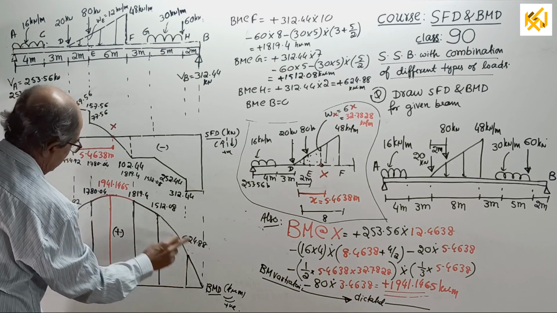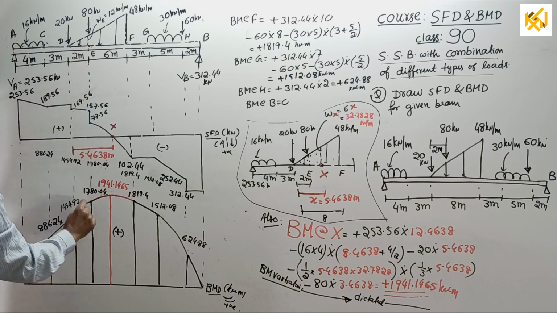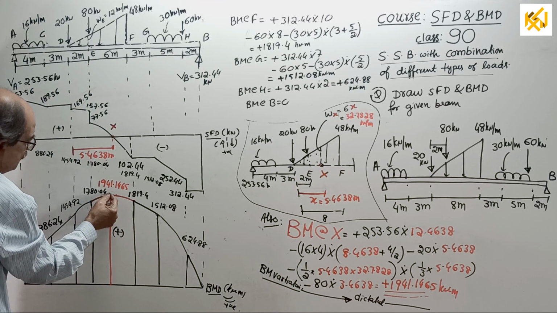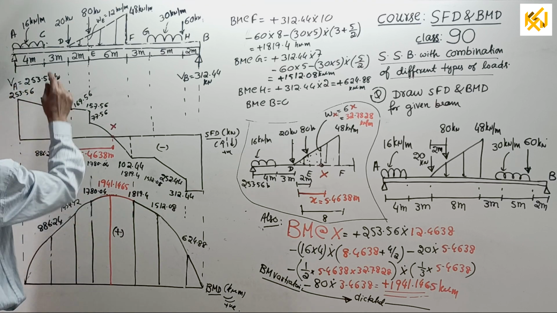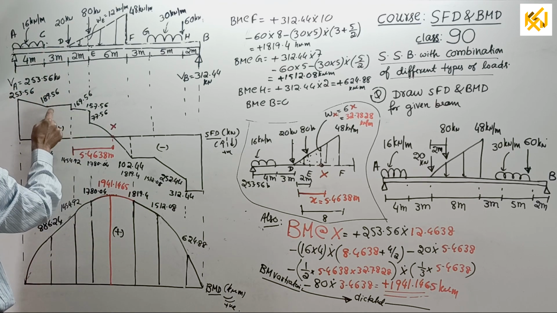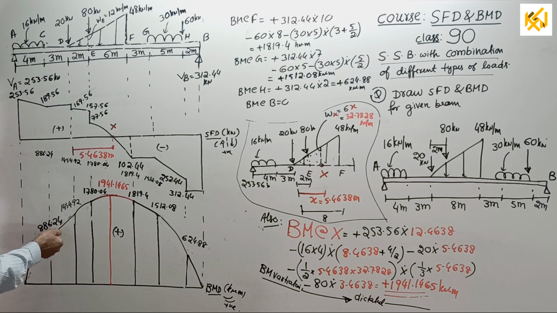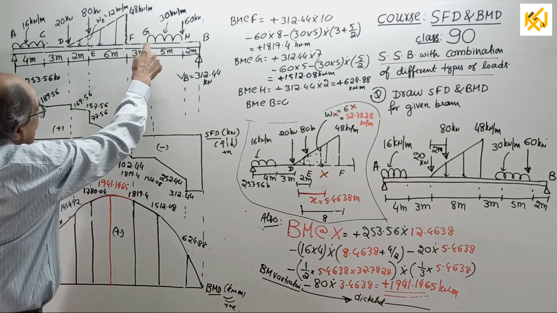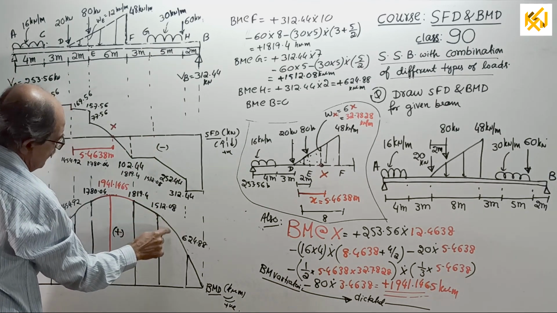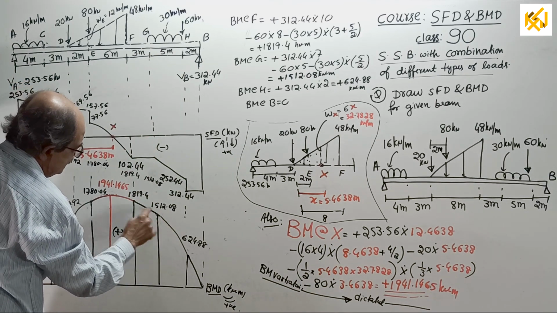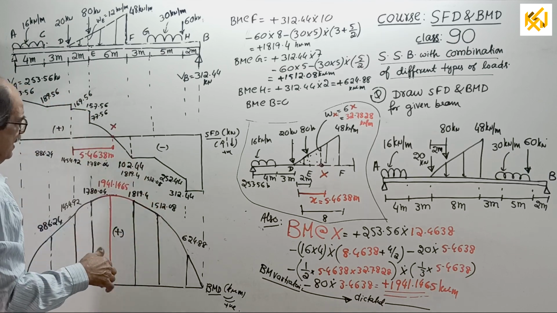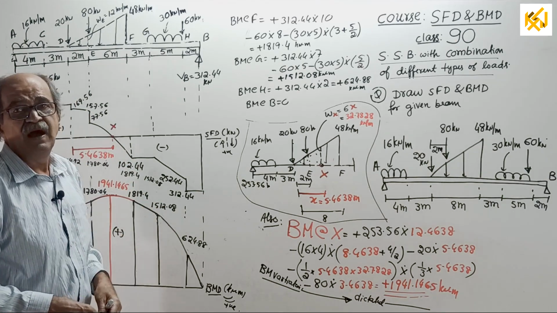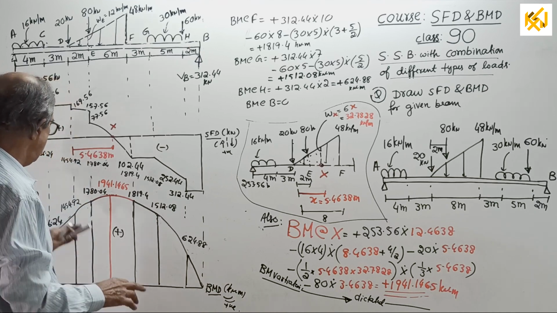Parabola second degree, linear. Now see, here to here, it will go up, reach the peak value and come down. Here slope should be 0. Here, shear force is the same on both sides, so the slope is identical. If you have a tangent here, the same line should continue. Same thing will happen here also. This is a parabola. This line and this tangent should coincide. This I told earlier. In the available space, I tried my best. This is the bending moment diagram.